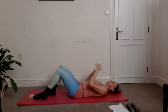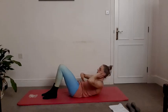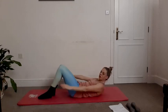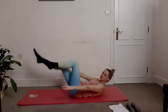So you could put here into this move the chest lift. And again, try not to just pull up the neck. Think about just below the diaphragm getting a little bit of a shift. The rib cage goes down to the hips. And you could hold in this position. Or if you want more, tabletop that.